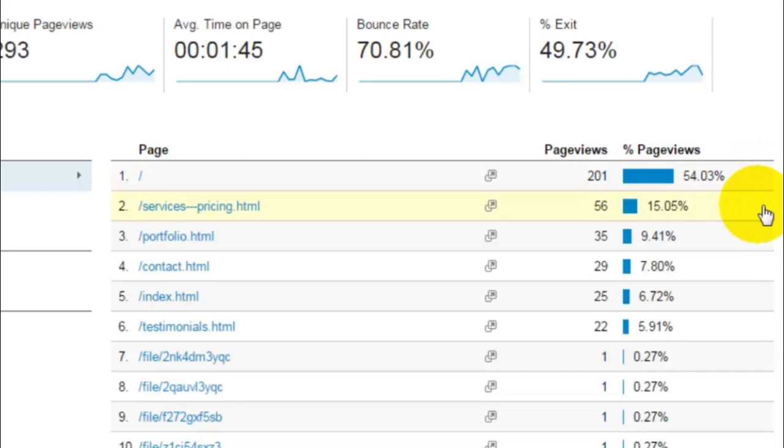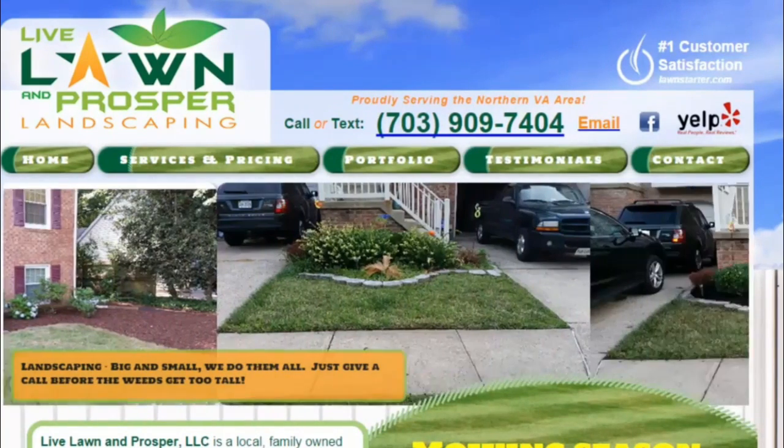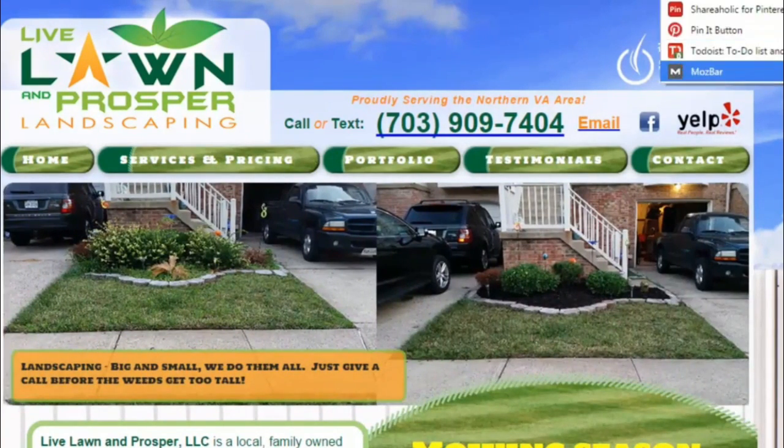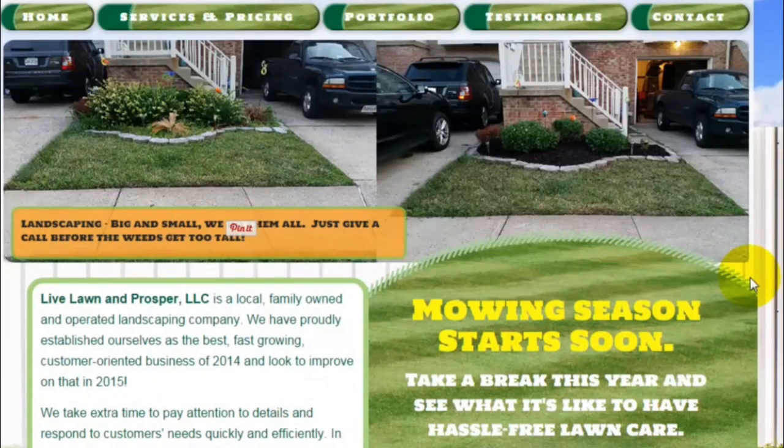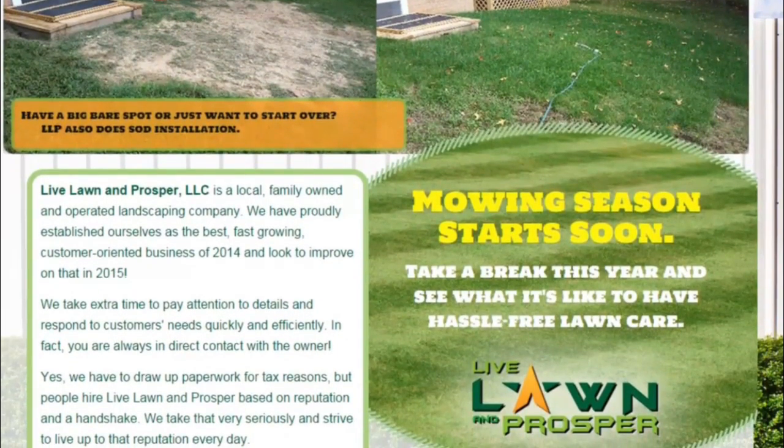Depending on how large your site is, you may have a longer list of pages that you really want to focus on immediately. Now, what I suggest doing is going back to the website, and we're going to take a look at these pages. Now, I would recommend to this website owner that they add additional content to their home page, because they probably only have 300 words here listed on their home page. It's really not enough for this home page to be able to rank and to beat out competition.